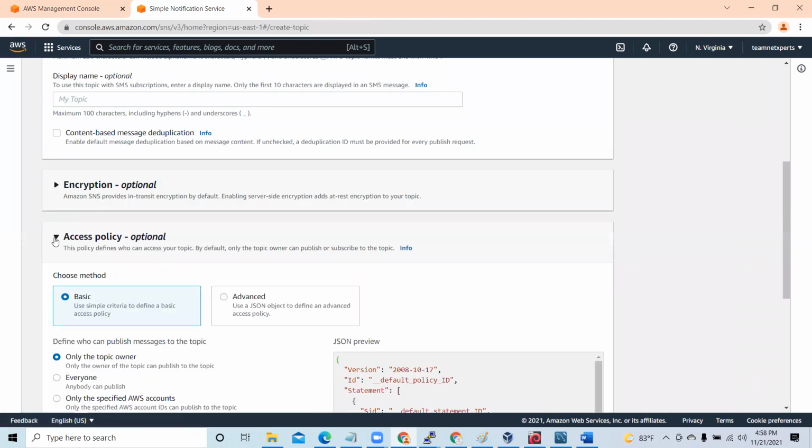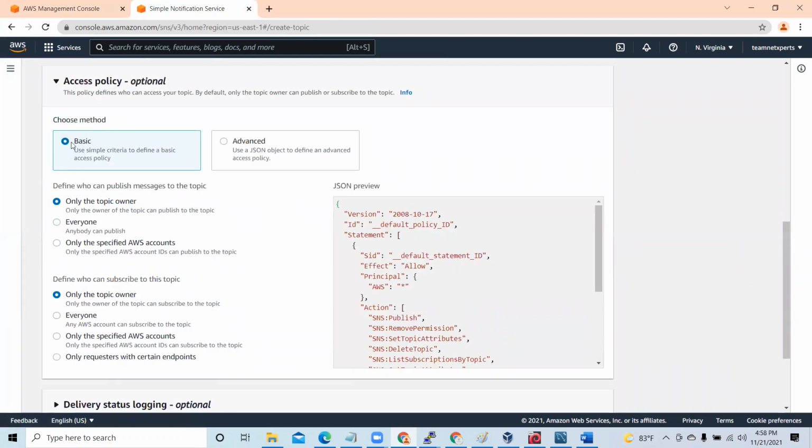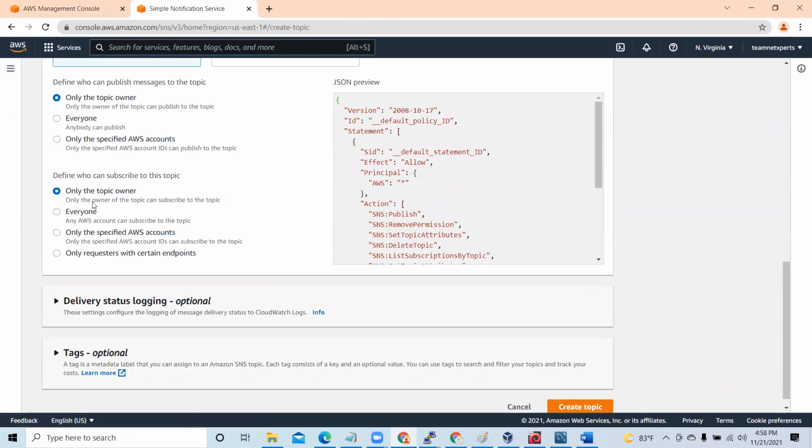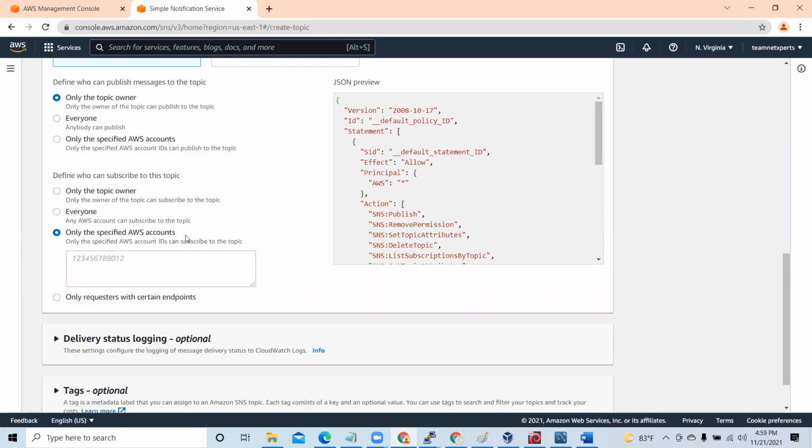Here you can define the access policy. So the receiving point may be only the topic owner, or maybe everyone. Everyone means it's a kind of broadcast. Or only specified AWS accounts. Here you mention particular AWS accounts, meaning people inside those accounts can receive the message.